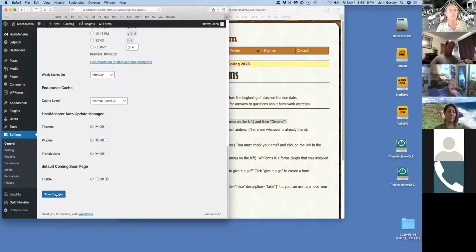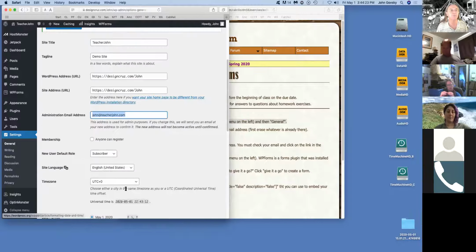Okay? Now, when you do that, WordPress will then send a confirmation message to this address that you set it to. The change does not take effect until after you confirm it by going to your email, clicking on the link, getting the message from WordPress, clicking on the link that confirms, yes, in fact, this is my email address. Then the change is in effect. But if you don't do that first, then the change doesn't happen.